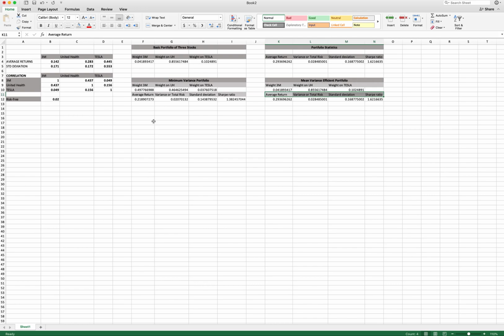So what I need to trace the efficient frontier, I need to form a portfolio of the minimum variance portfolio here and the mean variance efficient portfolio. Okay, what do I need to do that? Well, I need to be able to estimate what's the return of a portfolio that is invested in both of these assets, and what's the variance of a portfolio that's invested in both of these assets?